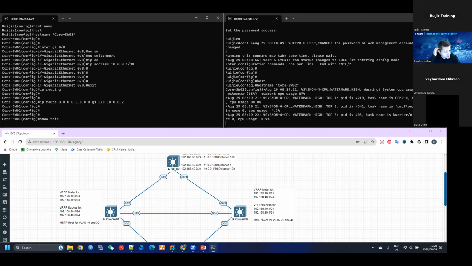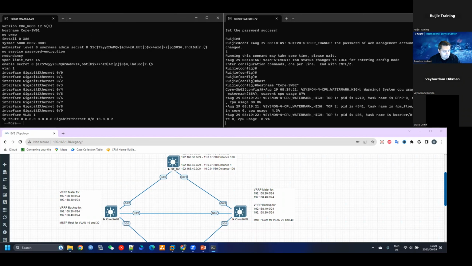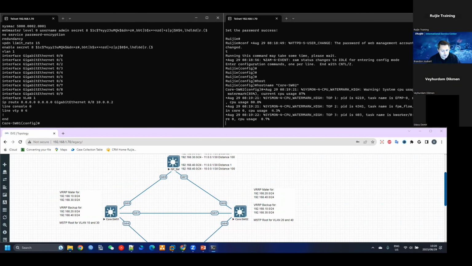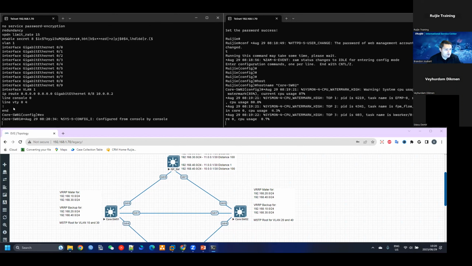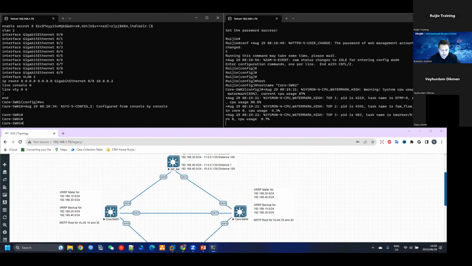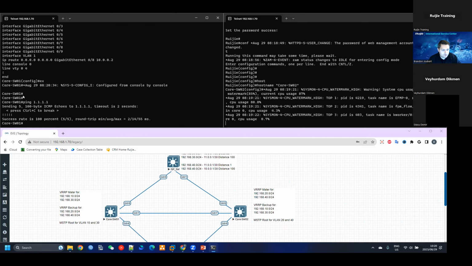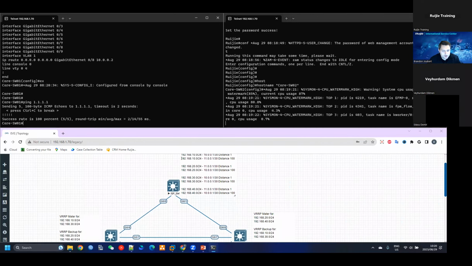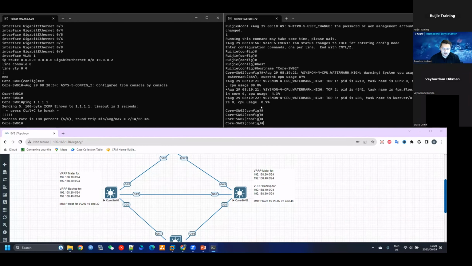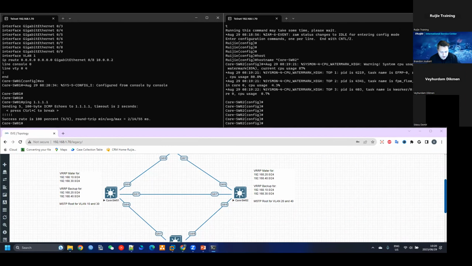And this, let's check. Okay, so it is enabled. The route is there. And now we can do a ping test real quick to 1.1.1.1 and confirm that the routing is working. So I can ping my loopback address from the switch. Let's just quickly do the same on this switch, this side.